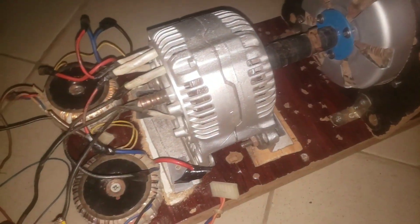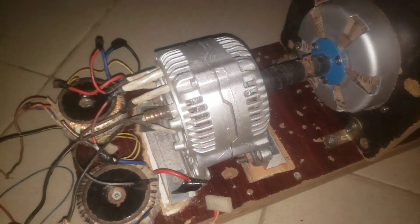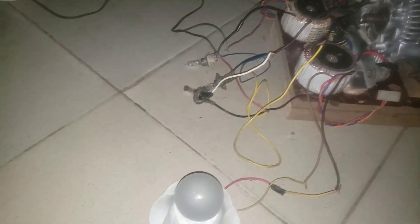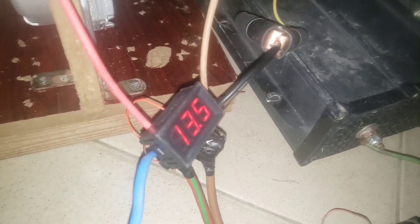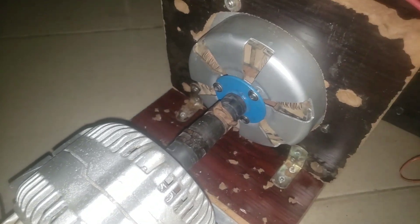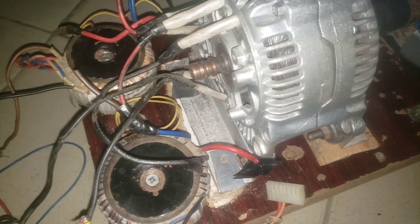You already know this alternator. I have used it in several of my experiments, but now I am setting up a generator that can be used to power a home. I have a lithium battery there. The voltage is at 10.5 volts, which is going to be used to drive the motor. The motor runs at 3100 RPM, and at the end of the day it will turn the alternator with load at 3000 RPM.